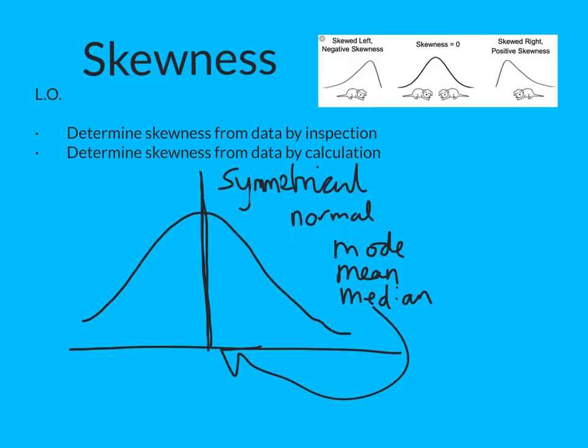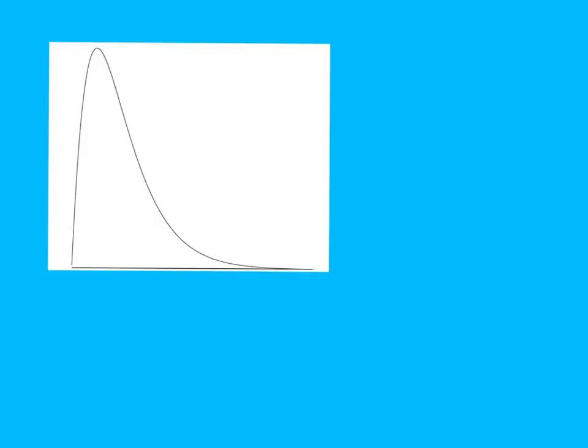And that's your symmetrical or normal distribution, which is this picture here, that has no skewness. It's not skewed, it is symmetrical around this point. But we're going to look at when it is skewed. Let's say this is what your curve looked like. So if you have a look, you've got a lot of data here and then less data here.